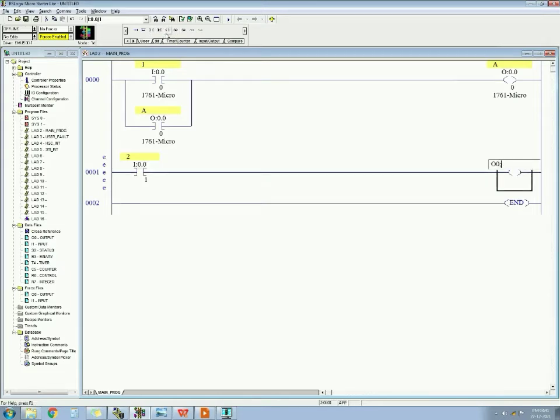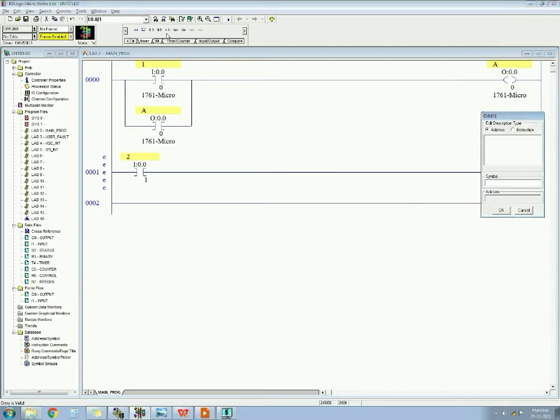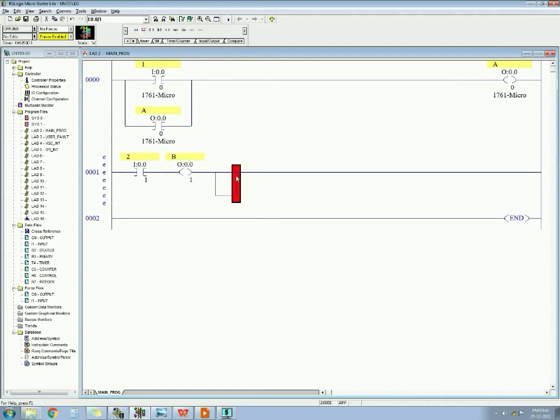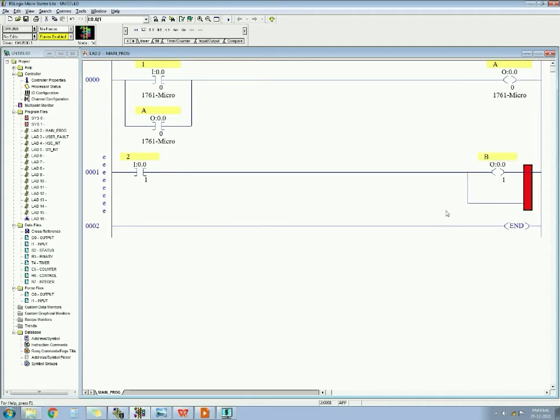So let it be B, name it B, and C also gets on. I will connect both in parallel because both get on at once with the second push button.